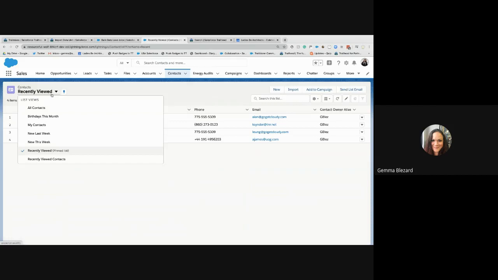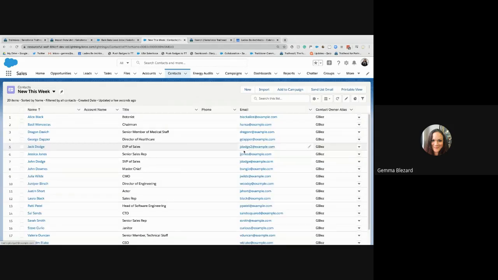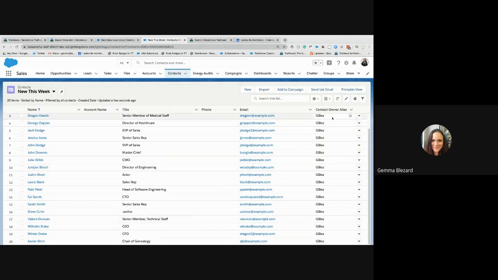Okay. So you can look at your new this week. If you go into Salesforce and look under contacts, you can go to new this week, not new last week. And you should see your 20 contacts that you've just uploaded. There we go. And here they all are with all of their email addresses. And one of the things that you can do with much larger batches is actually keep refreshing this while the data load is running. You can keep refreshing it and watch the list get longer. Like, I'm very nerdy and I enjoyed watching that.